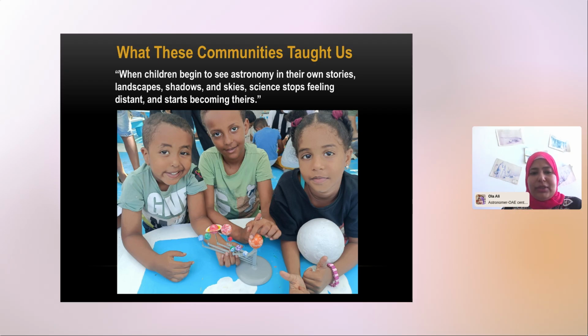Finally, these communities just taught me that when the children begin to see astronomy in their own stories, landscapes, and skies, science stops feeling distant and starts becoming theirs. Some of them, in the second year, start telling astronomy information to the younger kids who come for the first time, and this was one of the best advantages of these activities.